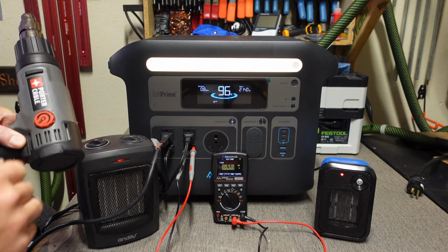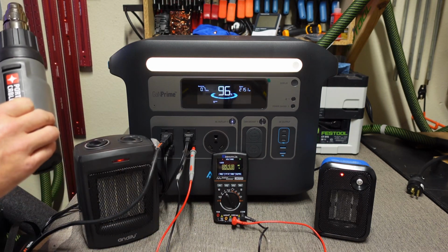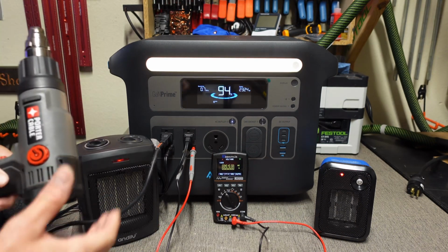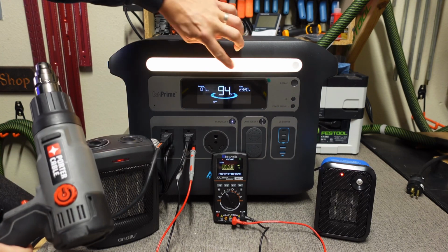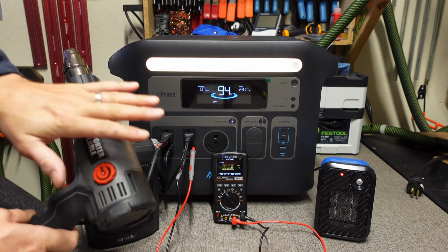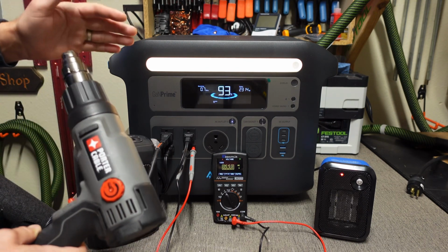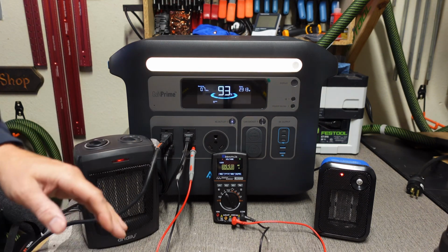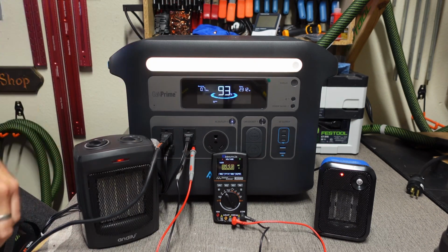Okay, the fans finally did kick on. We're at around 2150 watts, 119 volts, 2300 watts, 118 volts. Okay, so with the surge pad technology, I've got this at full blast, and it's really only letting me get up to around 2320 watts max. That's because it's lowering the voltage of this heat gun to allow it to keep running. However, again, it does lower the voltage, so the output's not as strong. It is still hot, but it's not as strong as normal. What's so impressive to me is that we're still maintaining right at around 119 volts, running 2300 watts.